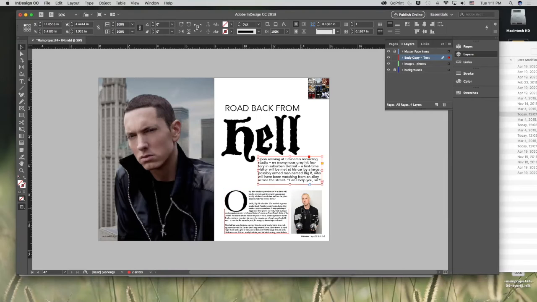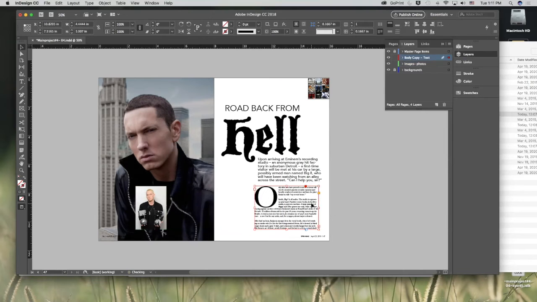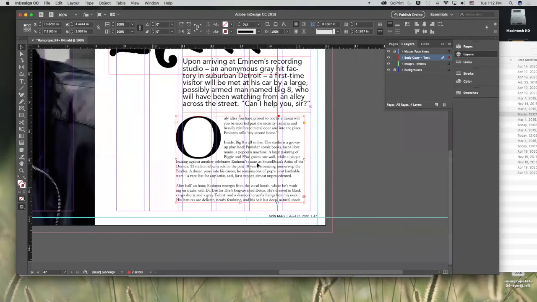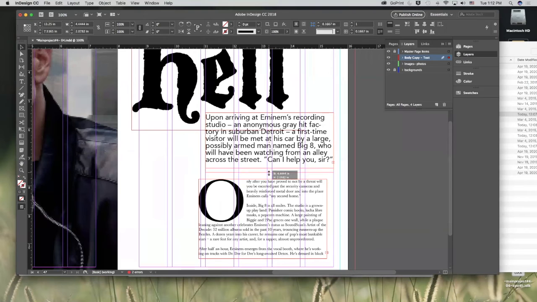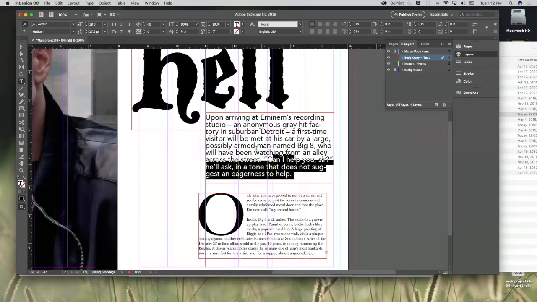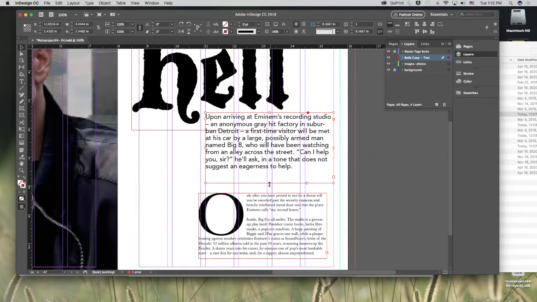So this is not lining up. It looks kind of weird here, so I'm going to switch this. I'm going to bring this over so this all aligns to here. Now I have this H that kind of comes down and gives me this little accent right here, and I've tucked the lead in, and it looks like there's more of the lead in there too. And I think that the lead in should be just a little smaller for this one. There we go. And then we're going to bring this up.